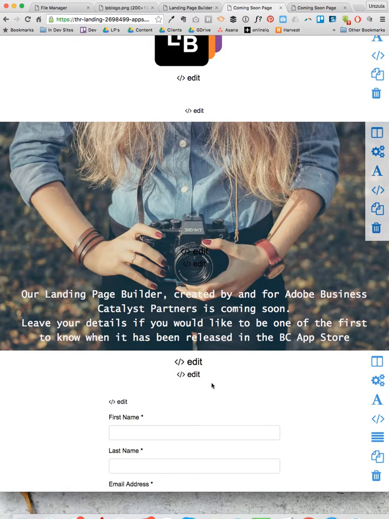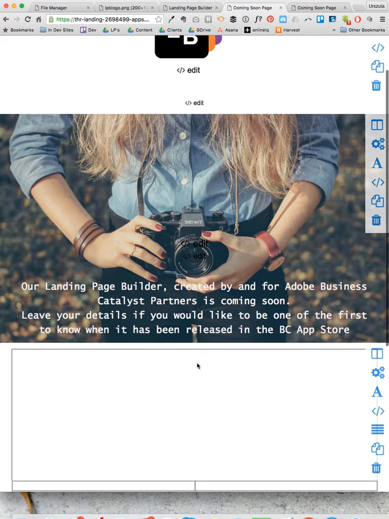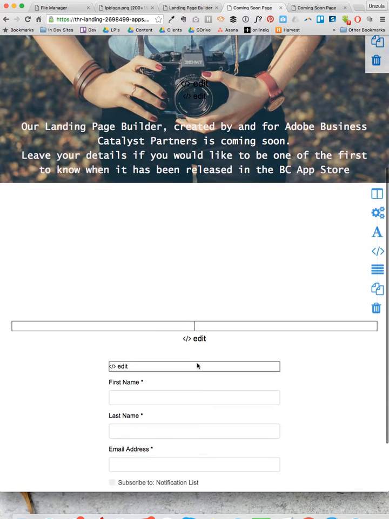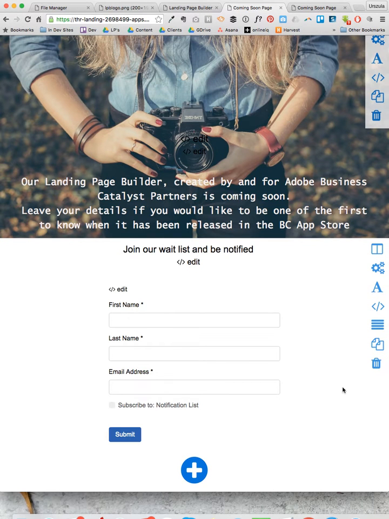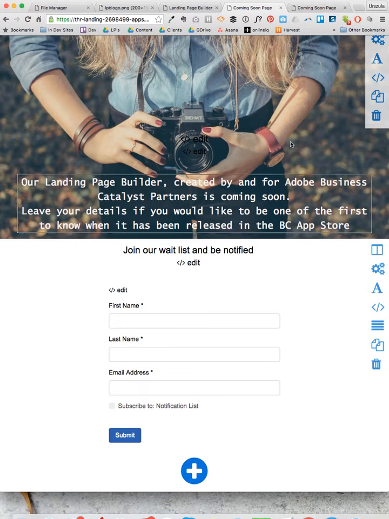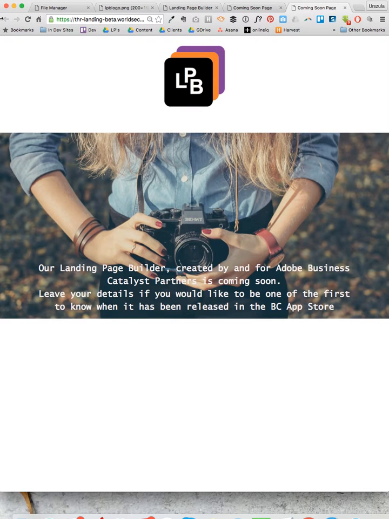But generally when you have a form, you probably want some words around getting people to take some action. So I'm just going to say join our waitlist and be notified. So we have the words in there, we have the form, but obviously that's not looking particularly attractive or enticing just yet.